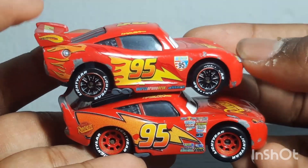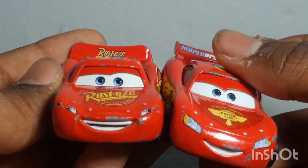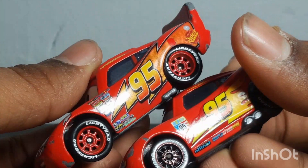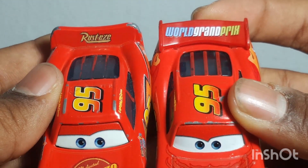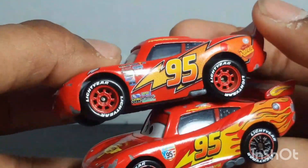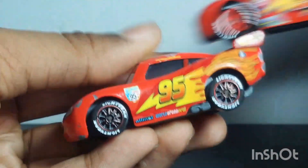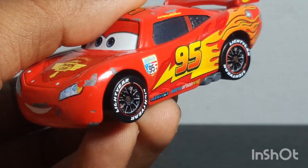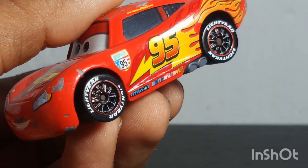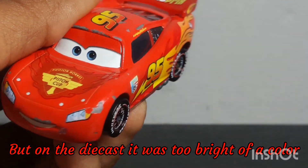For starters, on the right side he actually got a gas cap. Second, I think the top part is actually taller. Third, he has new wheels of course. And fourth, he has a completely different spoiler. One thing I should mention is that I actually customized this Lightning McQueen — he originally came with gray rims, but I truly believe that in the movie Lightning had black rims, and honestly when I customized this car with the black rims he looks so much better.